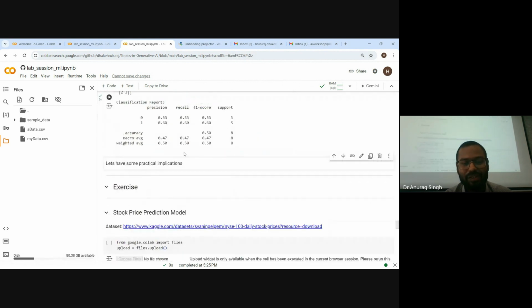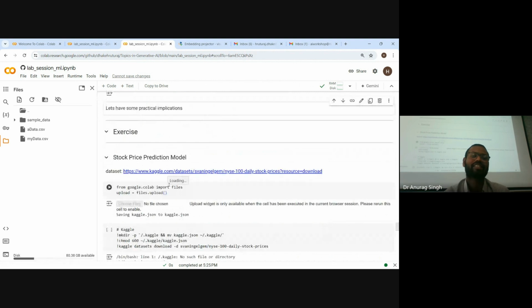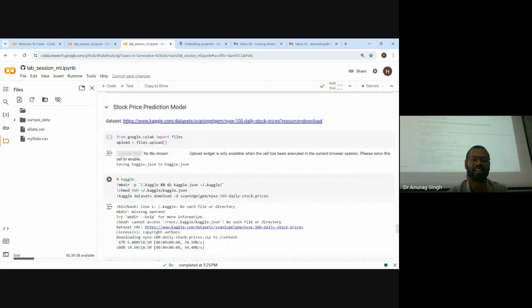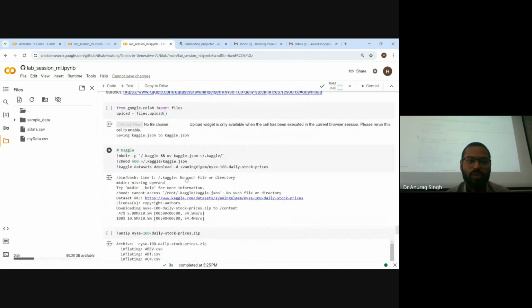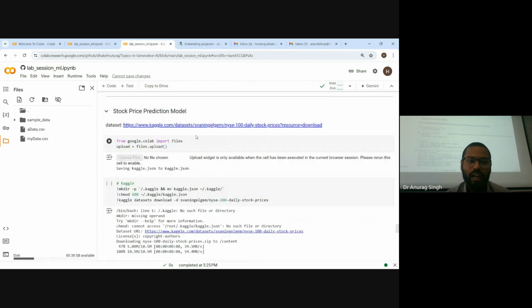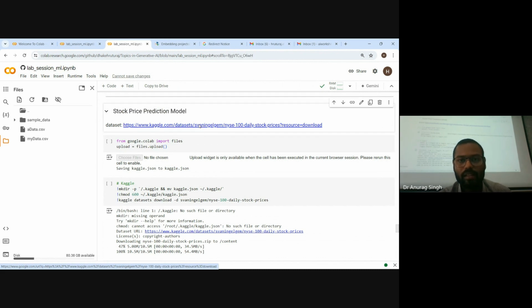I have created an exercise for you guys. I thought we could practice here, but it's okay. Here I want you to use a Kaggle dataset. I have shown the given dataset link, so you can access it.